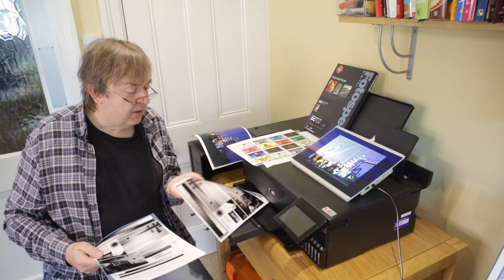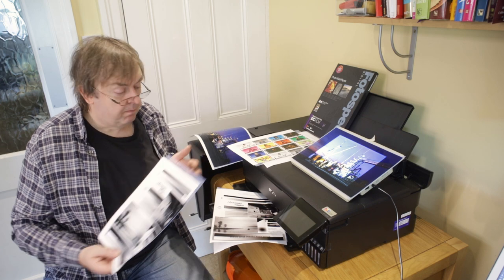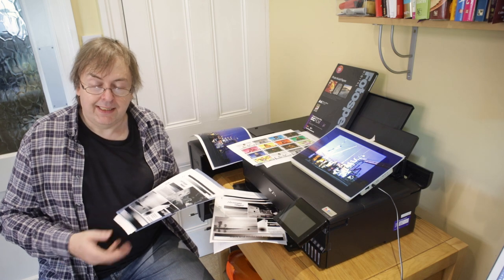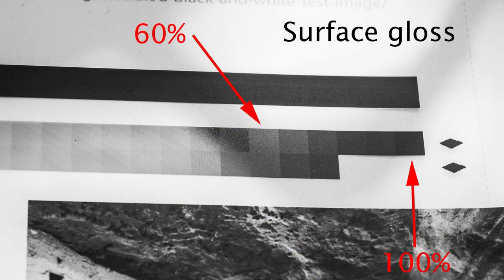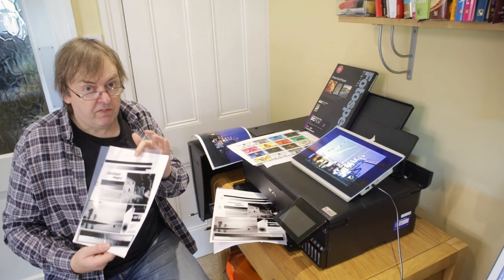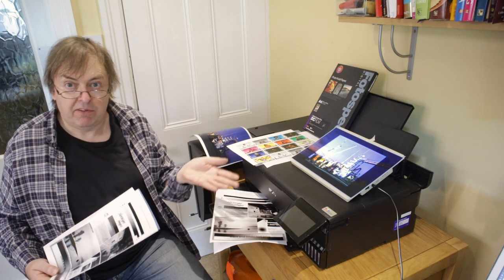It's quite tricky to show the details, but I've got photos showing the surface effects. The other print uses the Velvet Fine Art setting. Superficially, the VFA one looks more neutral, but when you look more carefully you can see that the pigment ink from this printer is being added to the mix, making the blacks blacker. You can see from the surface reflection where the matte black ink is being used — it's a pigment black with a more matte look.